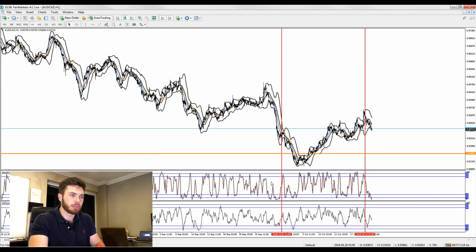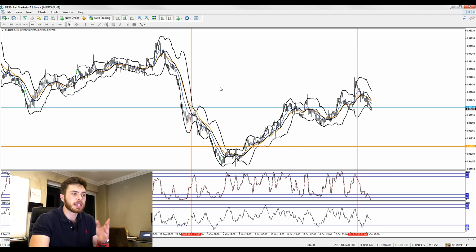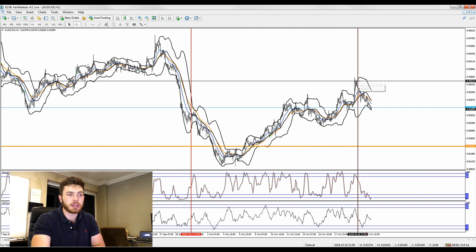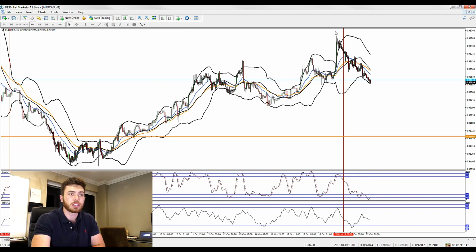So if we dig down into the hourly time frame right now, and I'll just get rid of this red box view, you can also see how these red lines are still representing the 1st of October all the way up to the 19th of October. So you can also see on the 19th of October, there was a huge spike. Now that's because there was some news coming out on the Canadian dollar that actually proved our investment thesis.